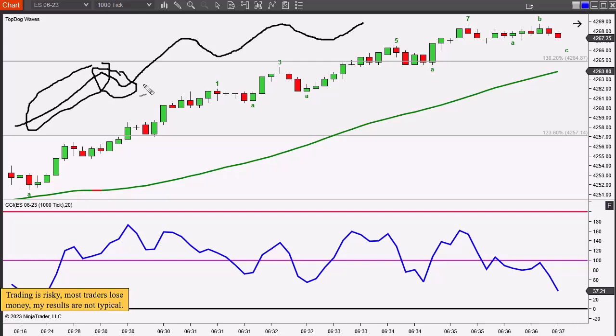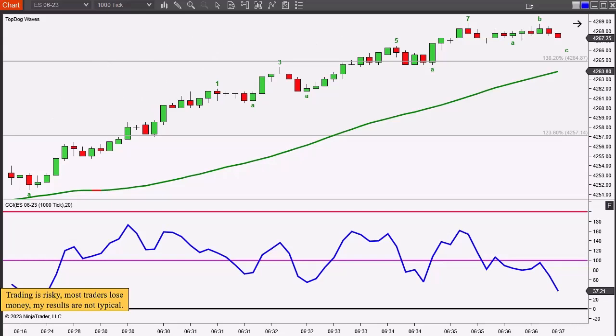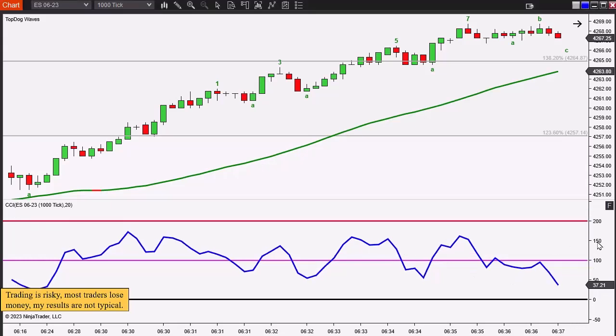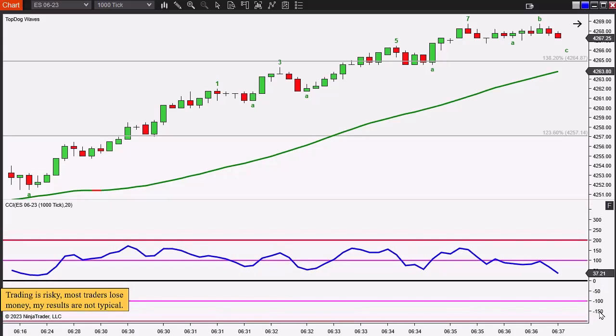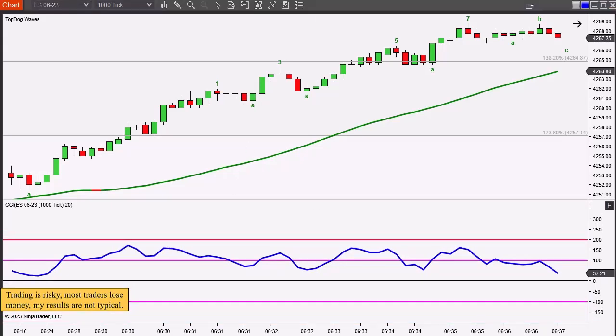How do we know, though? We need some sort of objective measure, because anybody can look at price bars, but we want to see something inside of price. And that's where this indicator comes in. And let's see. So now it's very bullish, so I'm going to actually rescale this a little bit so you can see the whole indicator there. And this is a perfect example.